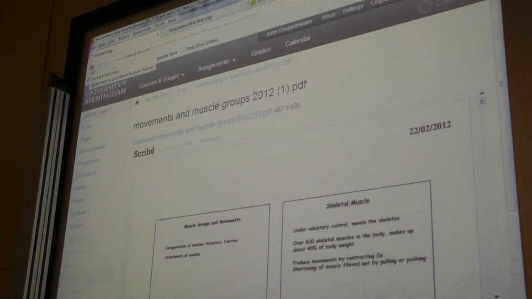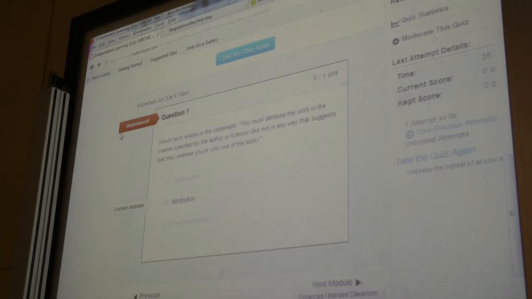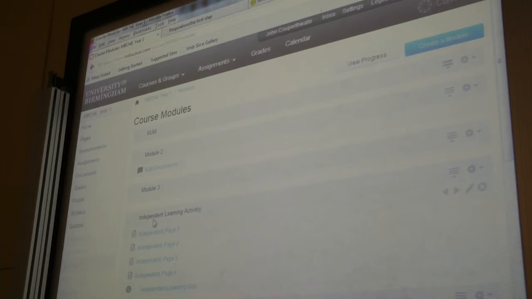Forgive me. And this is something I've actually gone back to Canvas and said, we do need a few more controls around this, because what you get down here for everyone is this link here, which shows you how I've constructed this independent learning activity. So we've got a series of pages I've created, and I've just dropped them in here, and it automatically gives you those next and previous buttons.